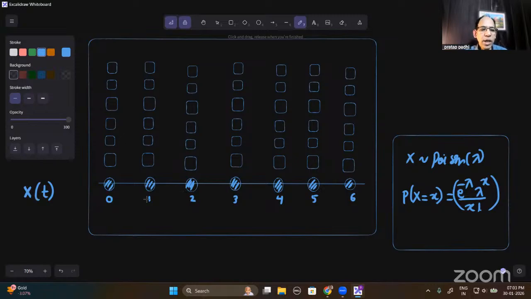So this is x0, x1, x2, x3, x4, that way. Suppose you start from 0 in a Poisson process. At 1 it goes to 5, at 2 it goes to 10. That way it will increase. Poisson process is a counting process. With time you get more and more claims. I've taken a constant rate of 5. So x0 is a random variable, x1 is a random variable, x2 is a random variable, x3 is a random variable. You get 5 claims in unit time. Suppose time is 1 day. Every day you get 5 claims.